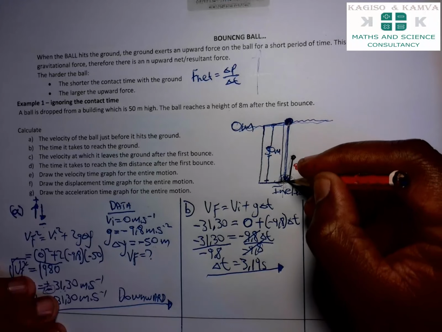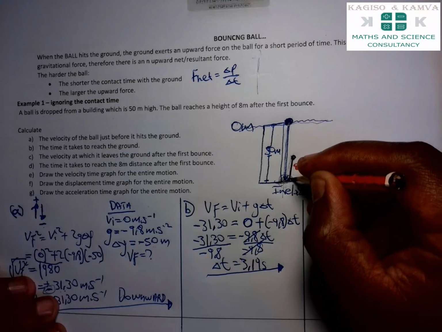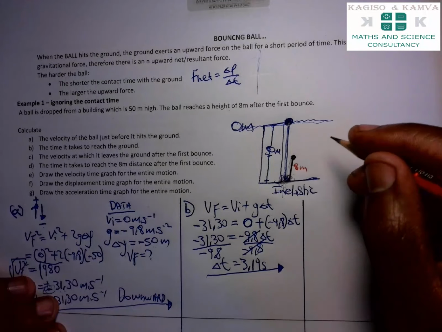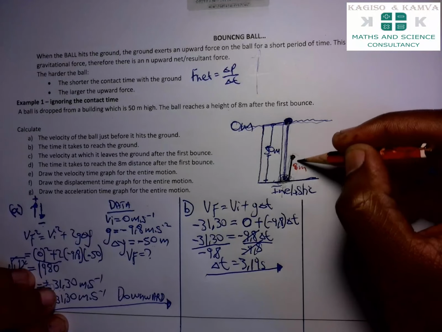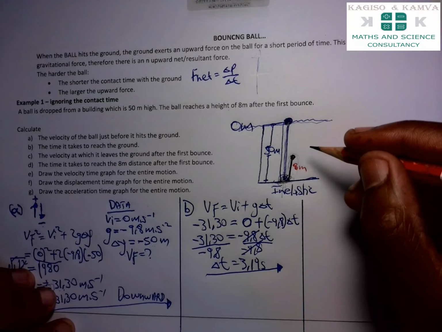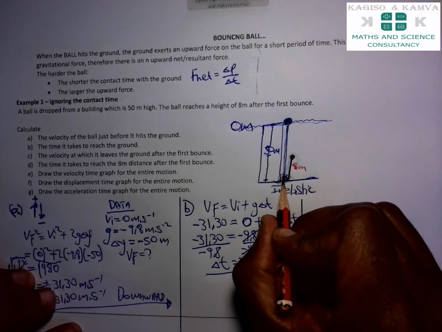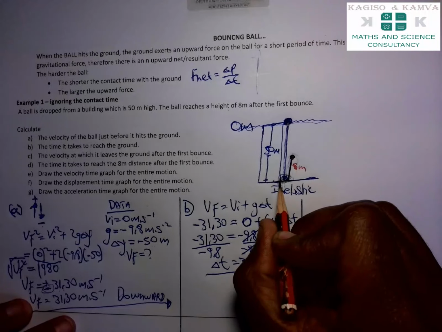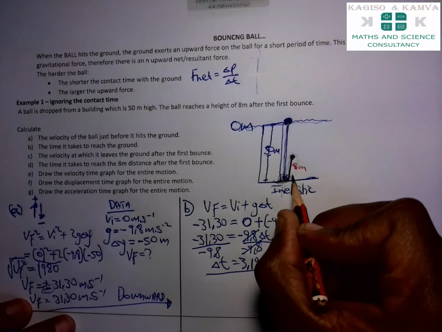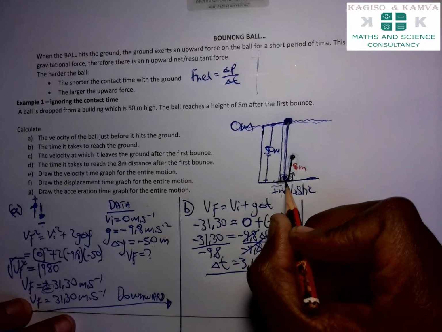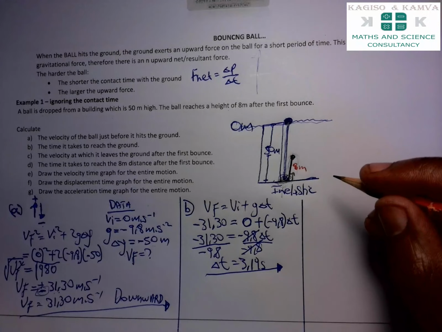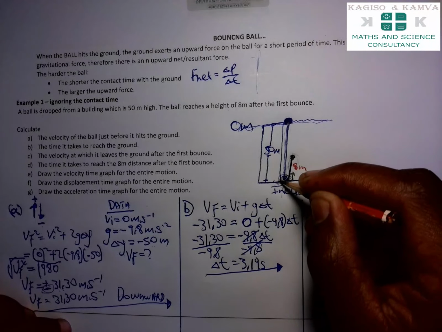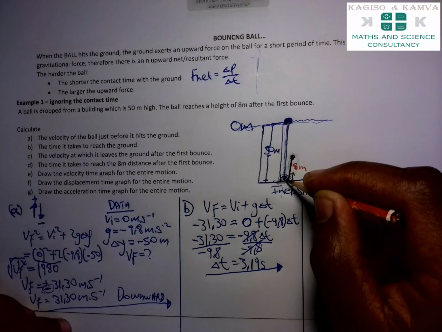This is the start of the second projectile motion. Whatever we got in the first one has nothing to do with the second projectile motion. Also, we cannot assume that the velocity at which it hits the ground is the same as the velocity at which it leaves the ground. Why? Because some of the energy, like I have explained, was converted or transferred into other forms of energy. So the velocity at which it leaves the ground will not be the same as the velocity at which it first hit the ground.